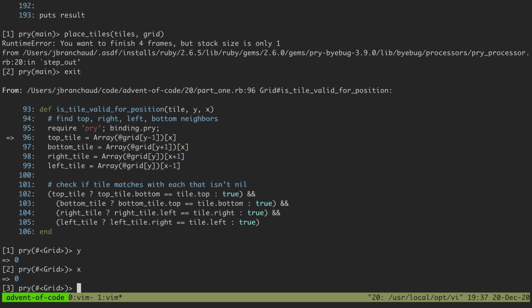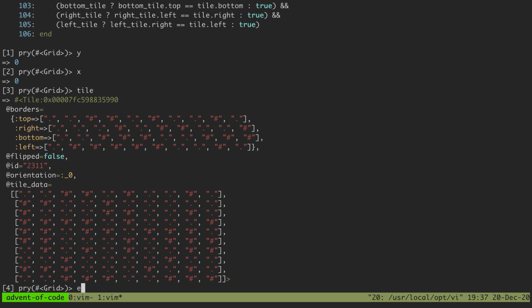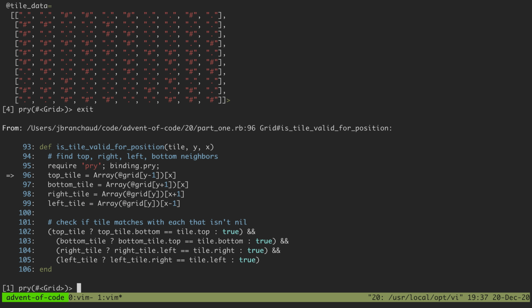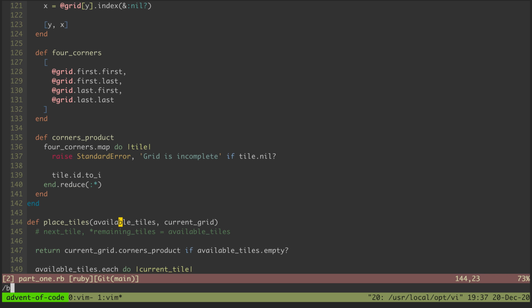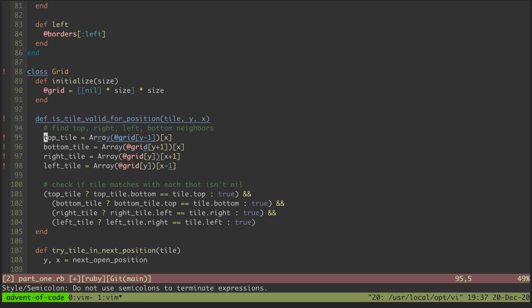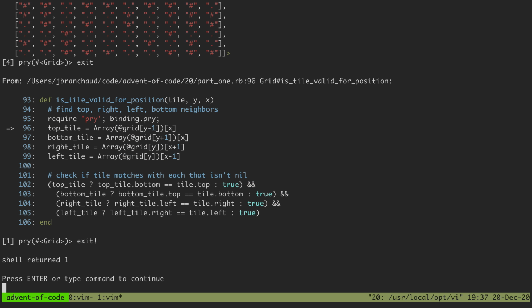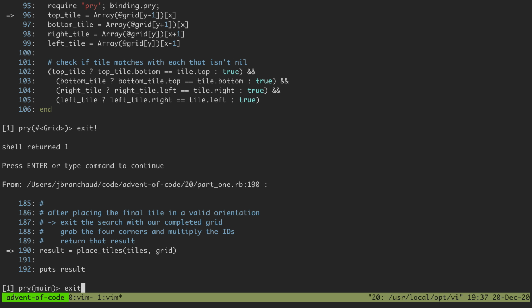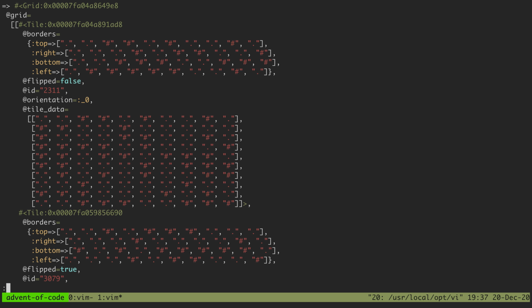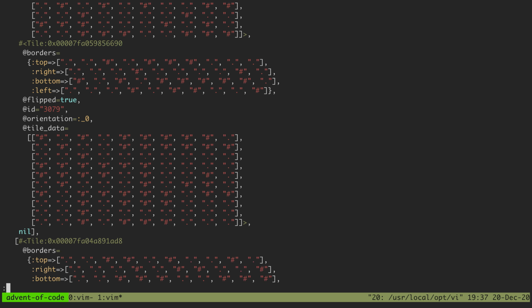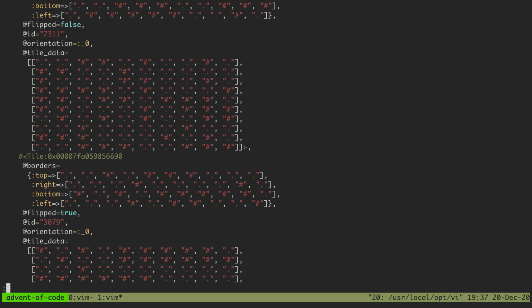Y, X, okay. Tile, exit. Get rid of that binding and give this another run. No answer found. Okay. So we found some grid placements.